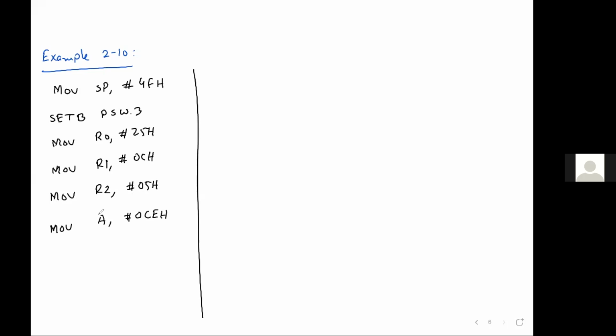So in case of R2, R1 and R0, we can use 0, 1, 2, similar to this A, right, sir? No. A is not an address. This is your accumulator register. You cannot directly move to an address. This A is not an address. Okay, this is your accumulator register. Have you got your answer? Yes, sir. But in this case, sir, what is the address of this accumulator register? Yeah, I will provide you the address.